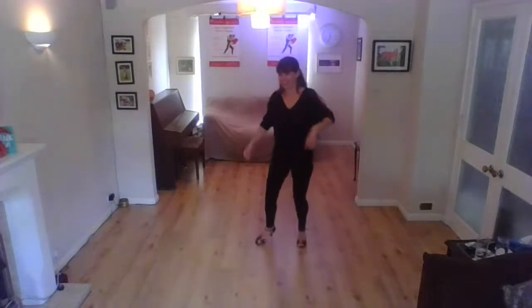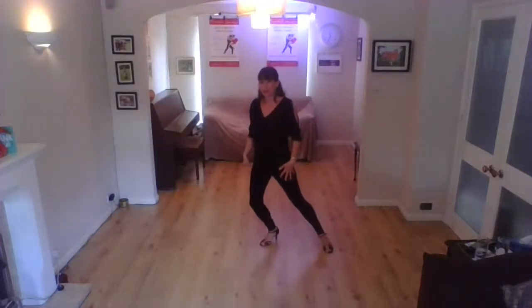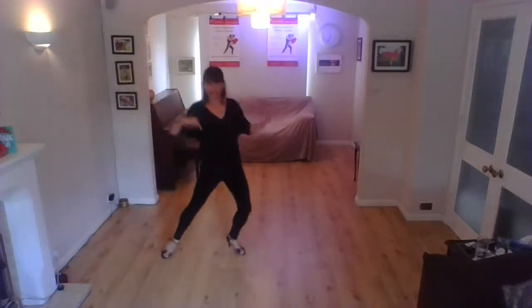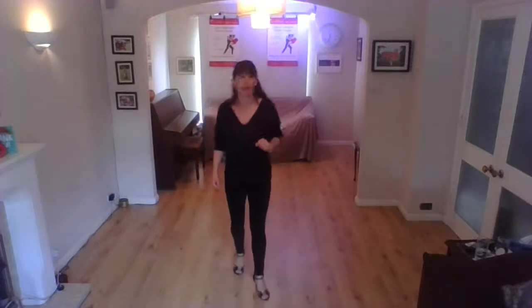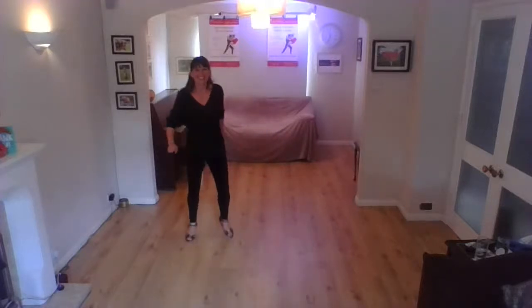I'm wobbling there. So that means you've got the bounce up and down all the way through it. So straighten the leg, come up, dip down. Straighten the leg, come up, and dip down. Okay, so bend those knees, straighten them. I can see lots of people want to do it a bit faster than I'm doing it. I can see them practicing much quicker than me. So let's do it a little bit quicker.